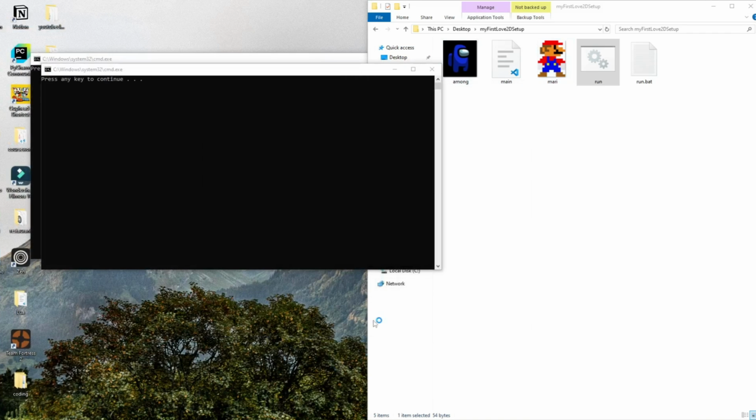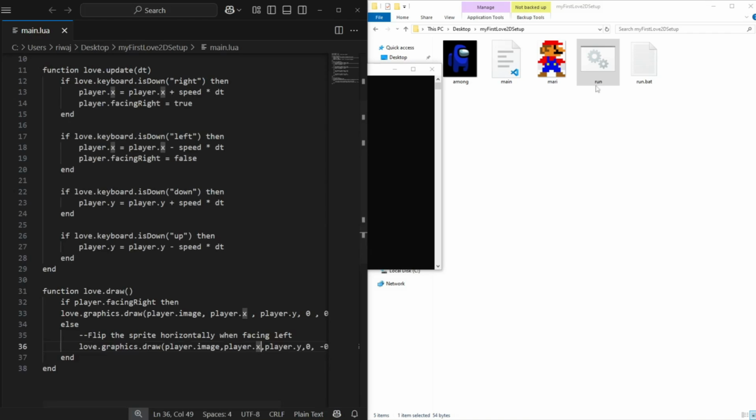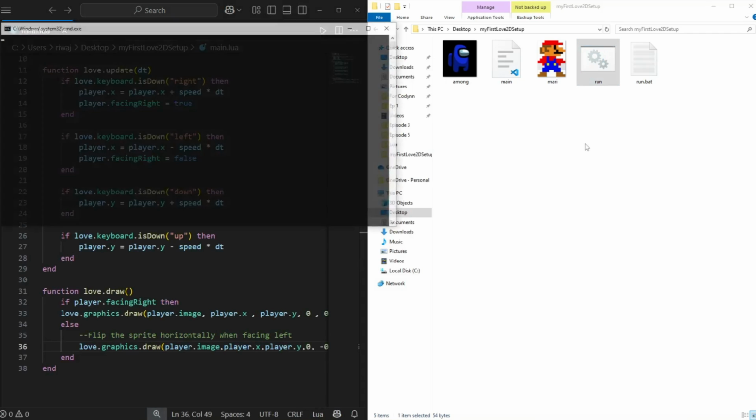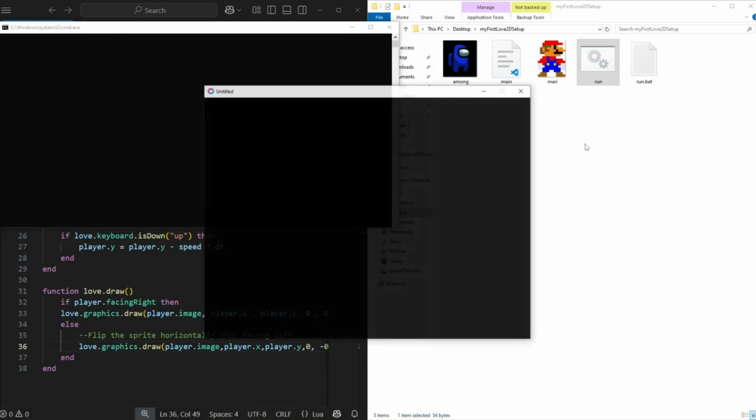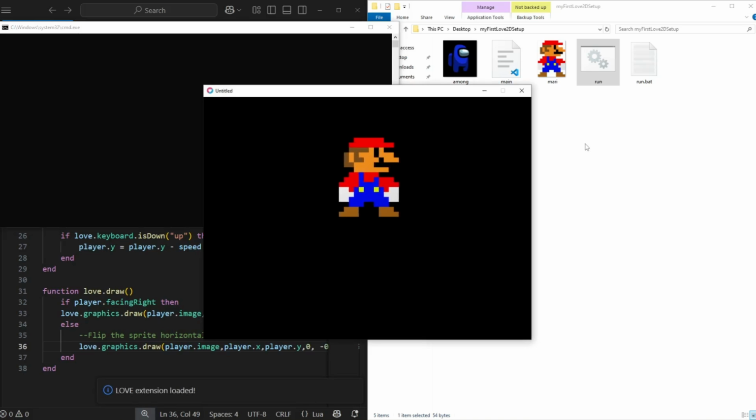Oh, I didn't mean to close that, but okay. Now let's see what would happen. When we flip it, Mario would go all the way over here, since it would flip starting from this starting position of Mario. So if we flip here, it would seem that Mario traveled a great distance when we flip left.